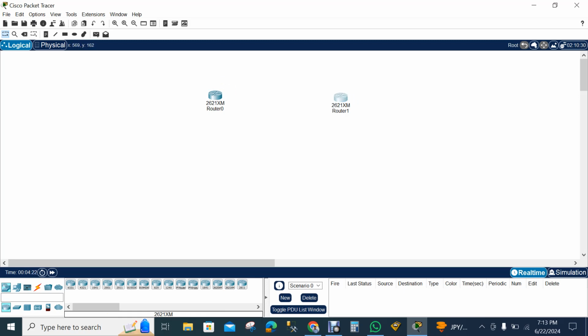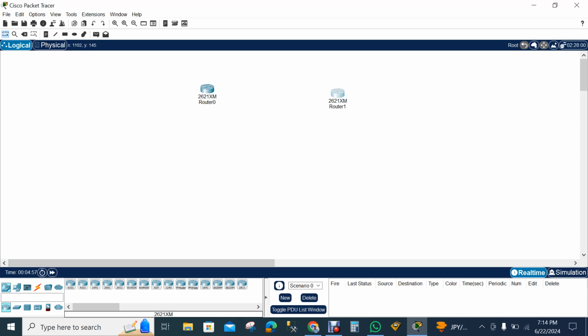I take these two routers because this first router will work with a specific network, and this other router will work with another network, and at the last I will make a connection for these two networks. Okay, so at this time I'm going to make the connection.